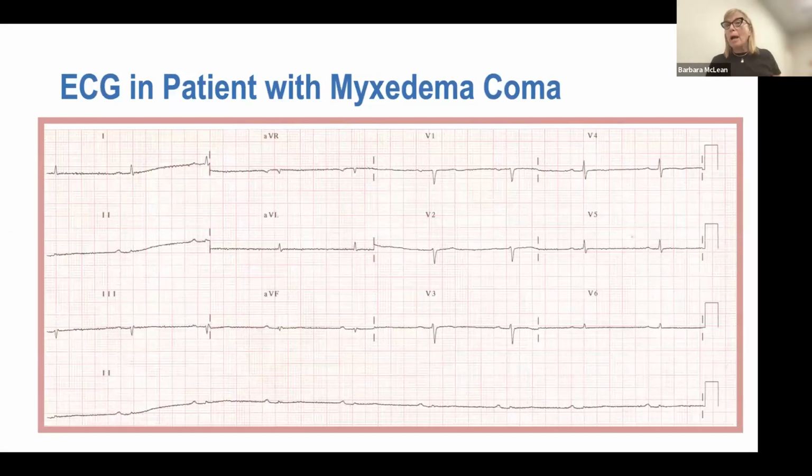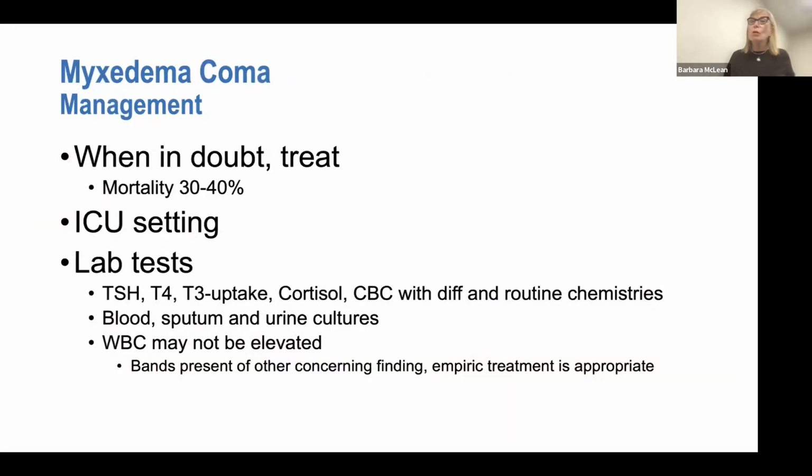So here's an EKG from one of my patients who came through the ER in myxedema coma, and you can see that her QRS is very, very tiny. You can see also that she has a prolonged PR interval, and although it's very hard to see because you can't really see the T wave, you could actually see that right here, looking at the QRS, she has a prolonged QT, which is the hallmark sign: prolonged PR, decreased voltage, prolonged QT, prolonged QTc. So if you have a doubt, you have a patient who comes in who is hypothermic, hypotensive, and bradycardic, by the way, you need to treat that patient with thyroid hormone.